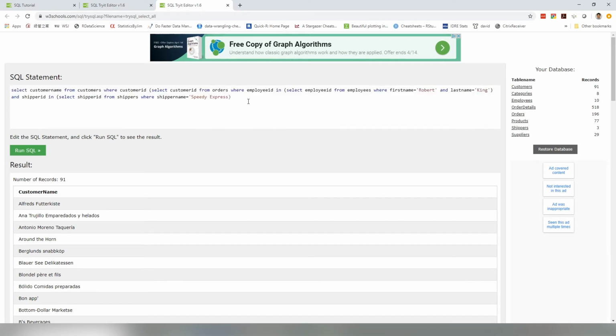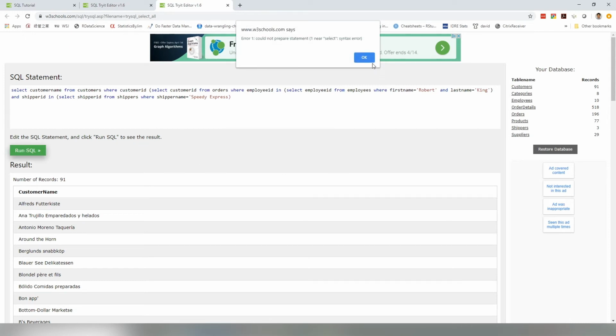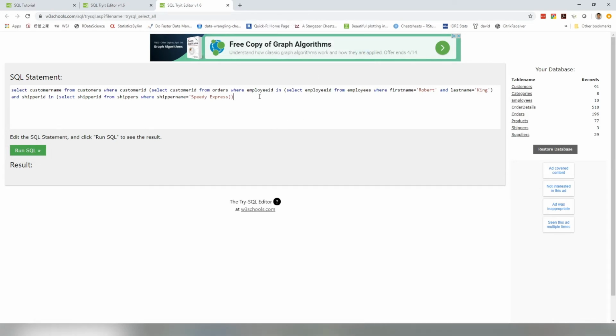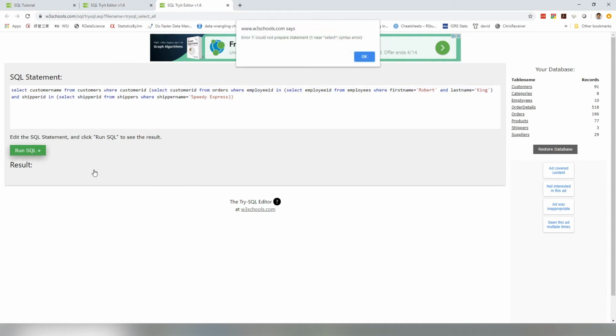Of course, there's a bracket, say. Then you are going to click OK. There is a syntax error. Let's find out. Okay, I think we need another bracket because it's a 2 level. Because the first bracket is just for this one. The second is for this one, right? So we click OK.